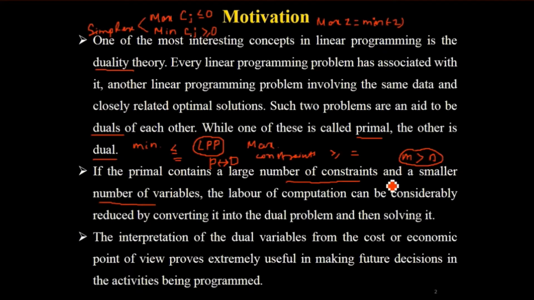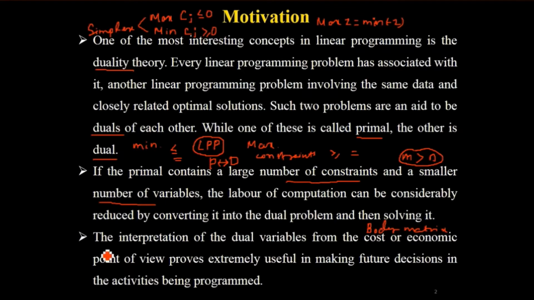How to do those things we are going to discuss next. But here you can see the labor of computation can be considerably reduced by converting into a dual problem. So if you change it to dual problem, what happens? You had the body matrix, which consists of the columns of x variables and the coefficients of x, actually from the constraints. So for the dual problem, we take the transpose of the body matrix. That's why the row becomes column, column becomes row, and the computation will be reduced. So that is another benefit of using the duality concept.